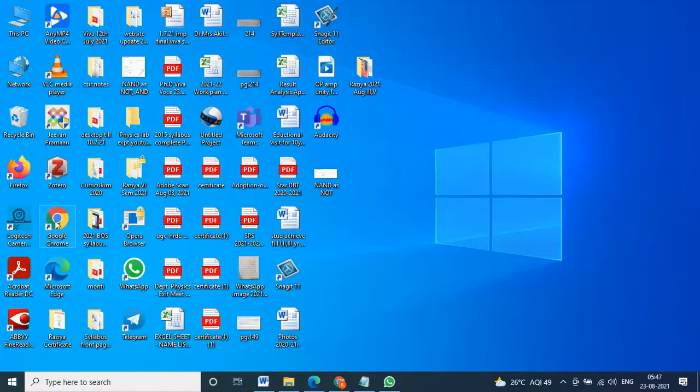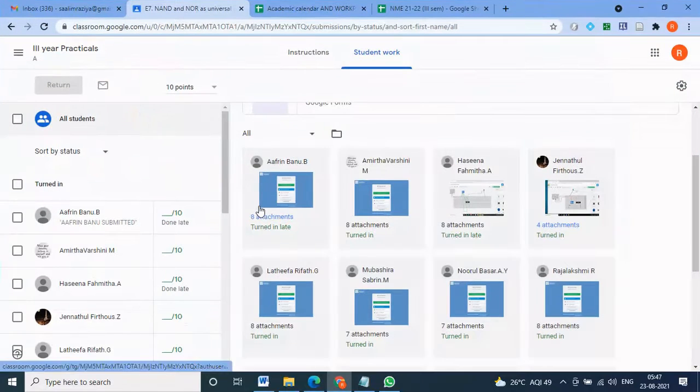Today I'll go with one of the experiments, NAND as OR gate. For that, go to Google Chrome and use Tinkercad.